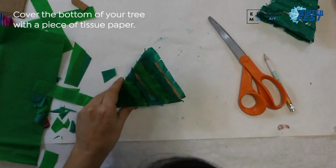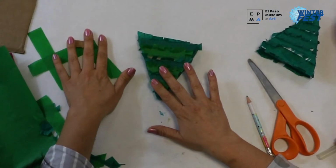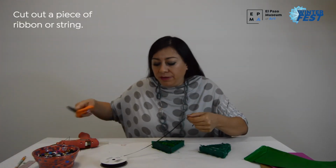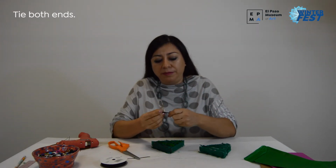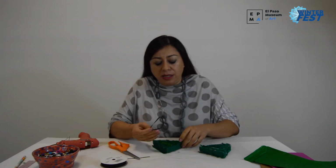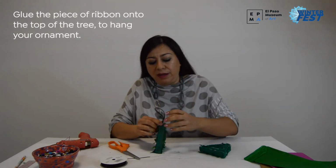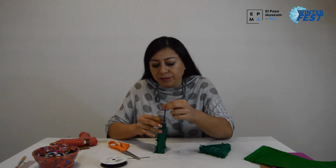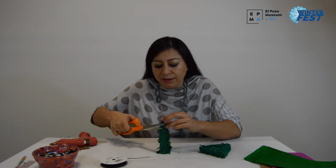And we forgot the bottom. And my piñata tree is finished. What I need to do now is cut a piece of ribbon, and I will be tying the ribbon at the bottom. And I will be using my knot so that I can have enough glue to hold this for it to hang on the tree. Once it's in place, then I can go ahead and trim off the excess.